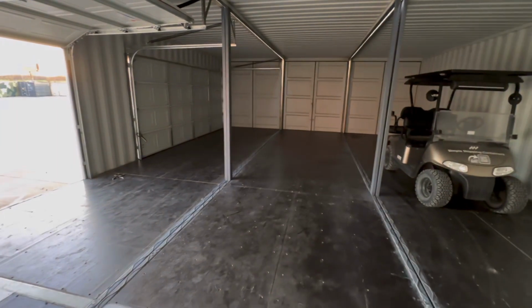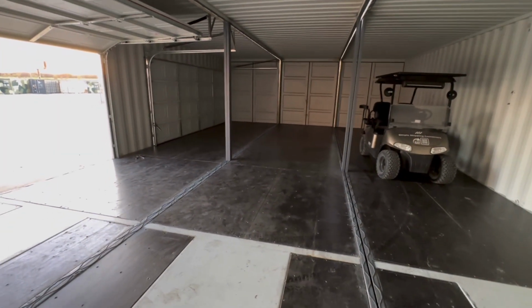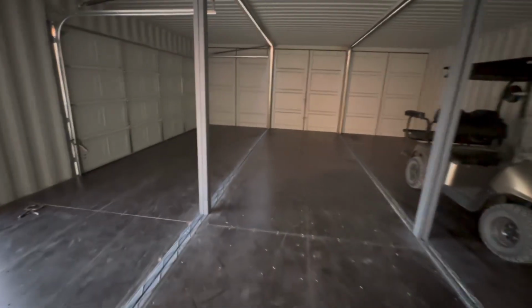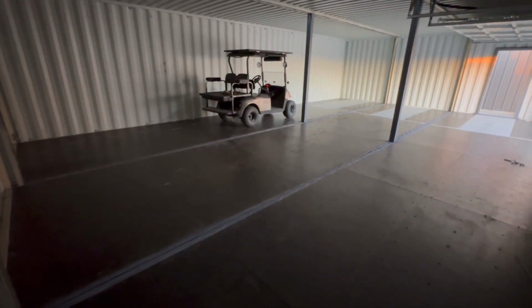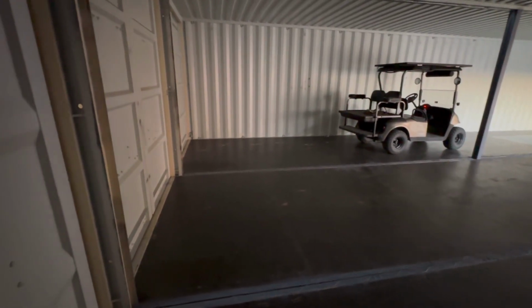But this is also modular and it's portable. So once you build it, you can always move it. And that can't be understated. It's a huge advantage with containers, the portability. And in that portability, if you don't anchor these down, most jurisdictions don't property tax them because they're considered mobile storage. So there's a lot of advantages to this, but if you want a building like this, you're looking at maybe 2 weeks to get it done and delivered.